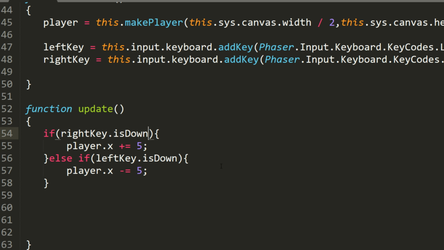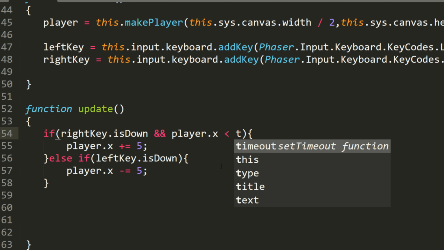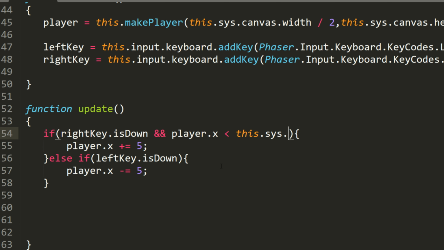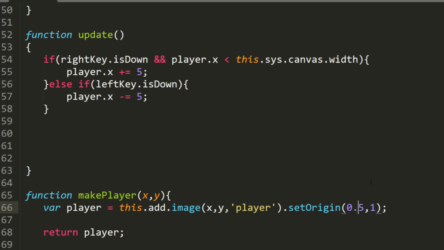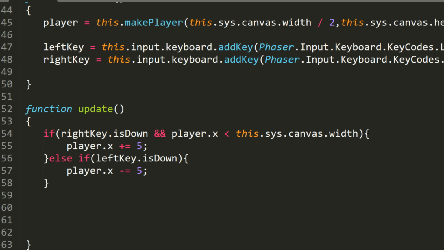So to do that, we need to check if the player's X is smaller than the game's width. So we'll do this.sys.canvas.width. And that would work, but we have set the player's origin to the middle, so the player would be halfway outside, and we want to actually take the origin point into account when we are setting the bounds for the player.